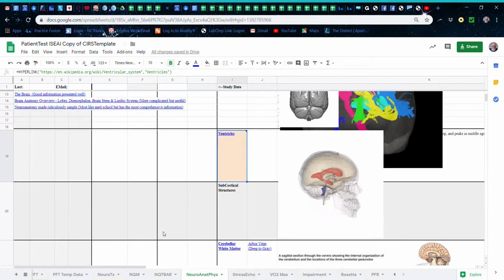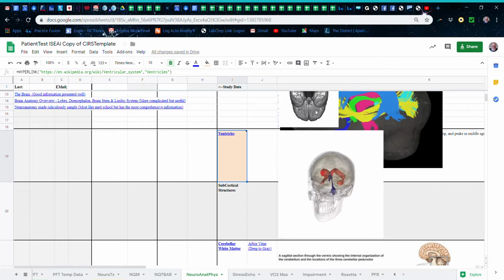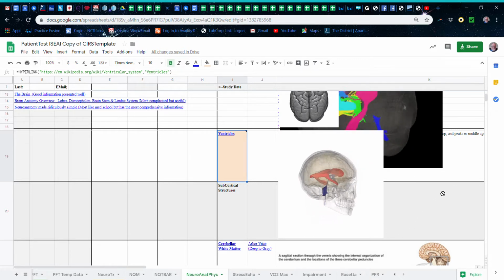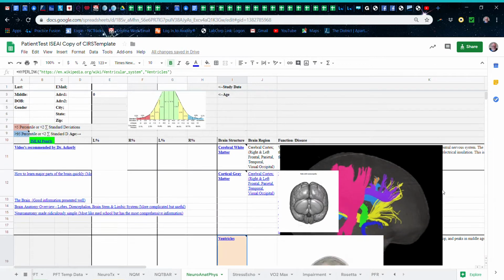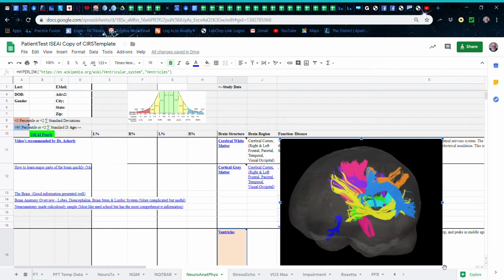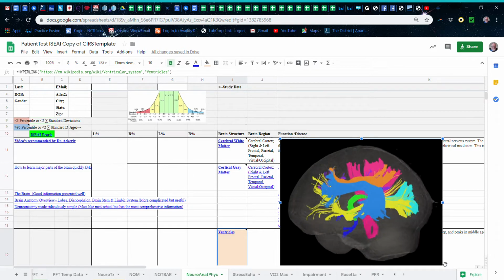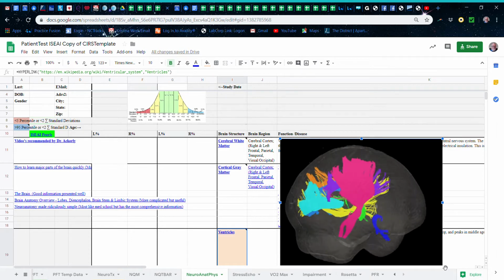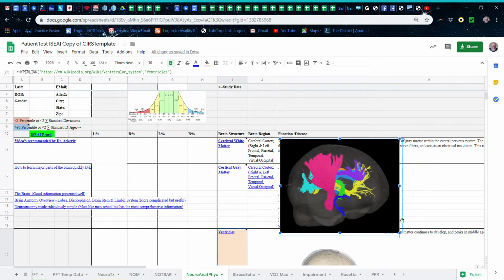Okay, so we'll have to pop that down here where it belongs. We've got the ventricles and all these other areas. I think part of the problem is this is just too big. There we go.